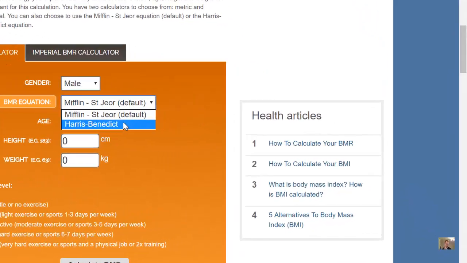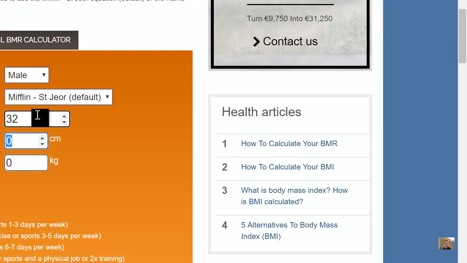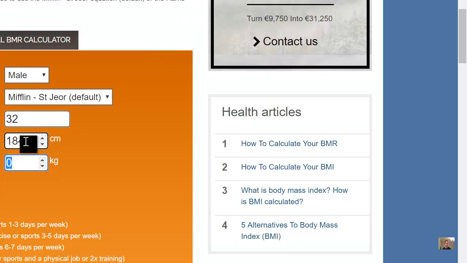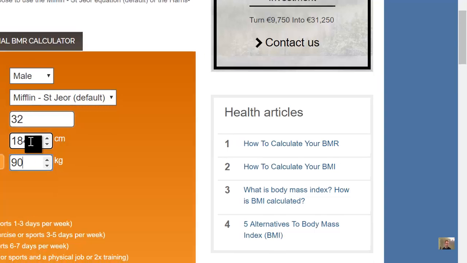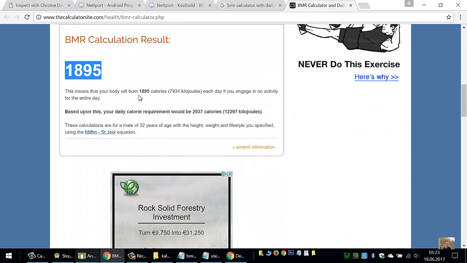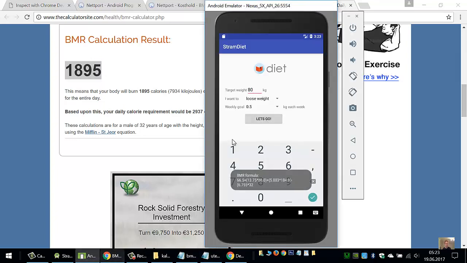What is this? 32, height 184, 90. 1895. 1900. So yeah, my formula is not correct.